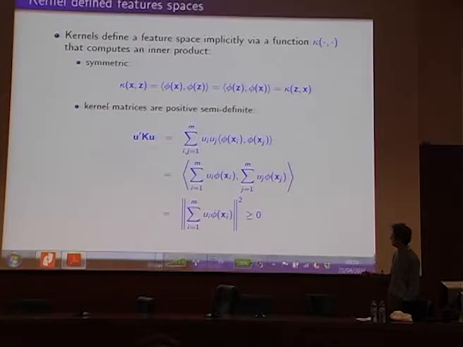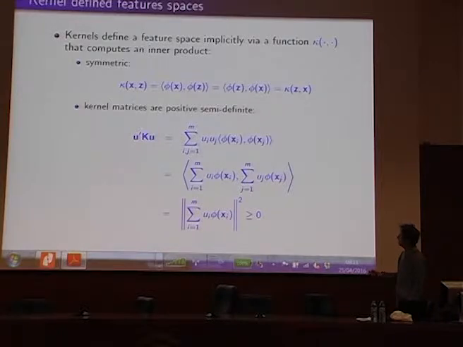The other property concerns the kernel matrices that you define on a set of training points. Think of taking a set of training points, x1 up to xm, and creating a matrix whose entries are the inner products, or the kernel computation, between the ith and jth training points. So it's a square matrix, with the training points as the rows and the same training points as the columns, and the ij entry is the inner product, in this case computed by the evaluation of the kernel function between those two.